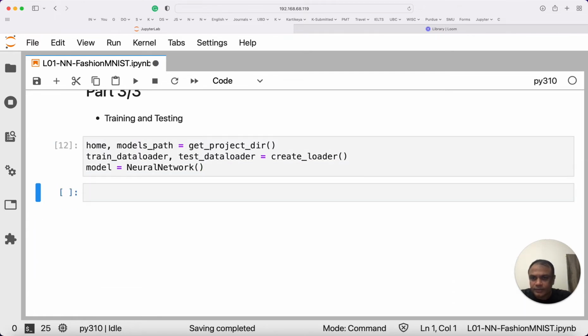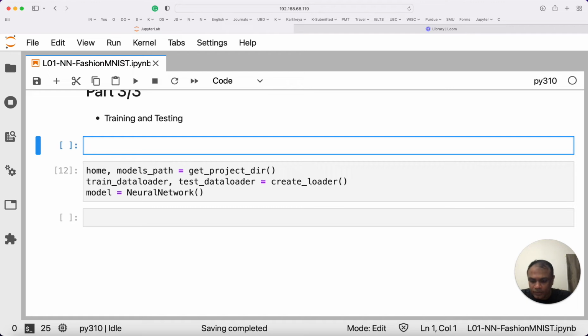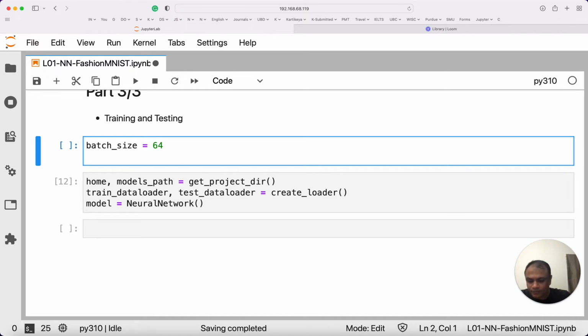These are the three things that we need first, and we also need some hyperparameters, and we know that we need a batch size, and batch size we can pass into the data loader also. So for example, we can say the batch size is 64, and the learning rate, we'll see what the learning rate is.